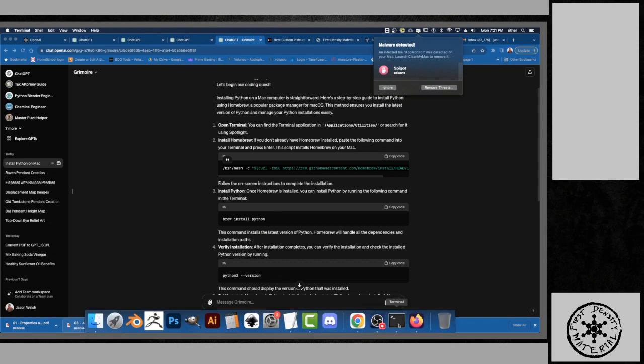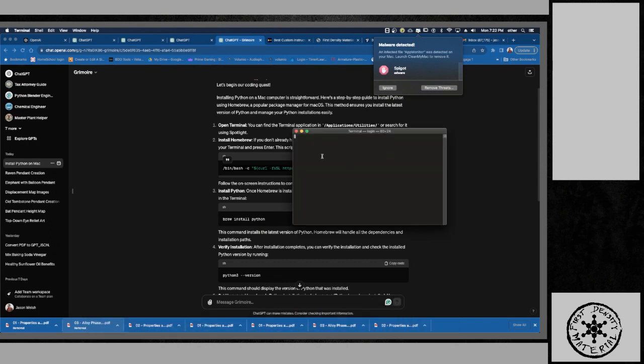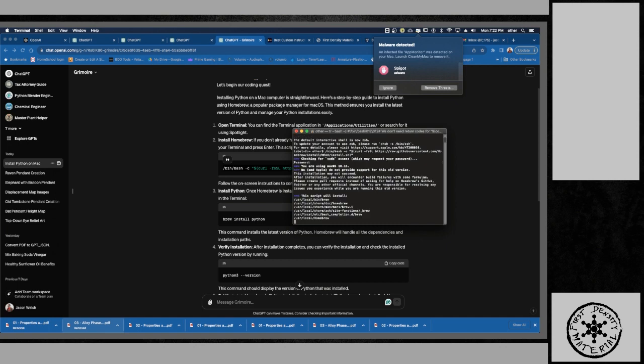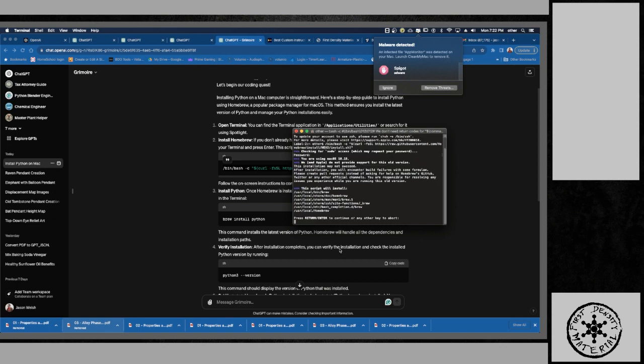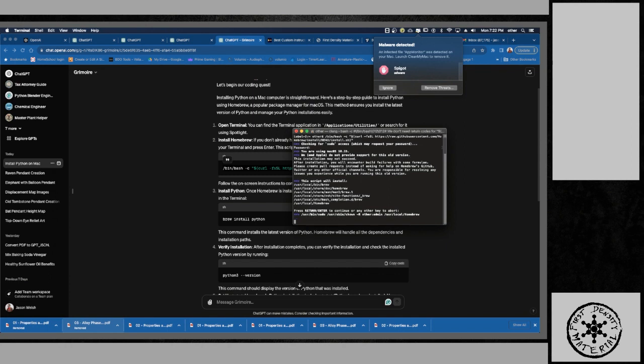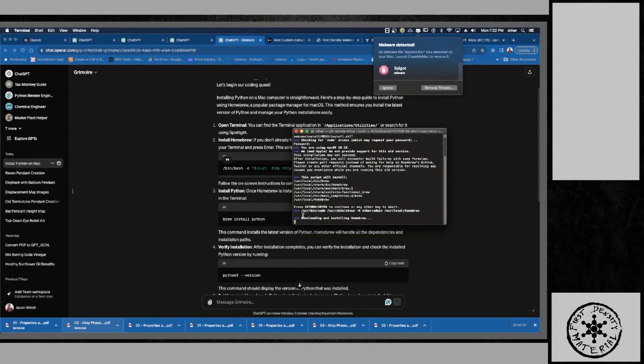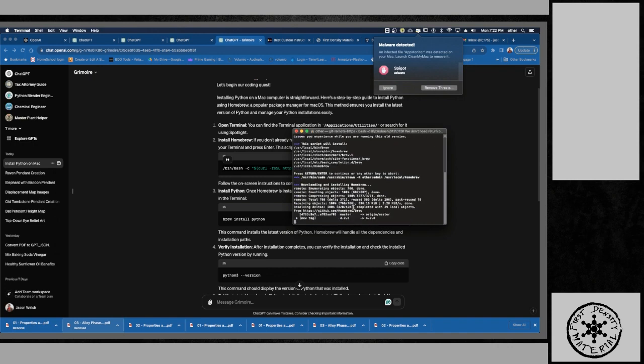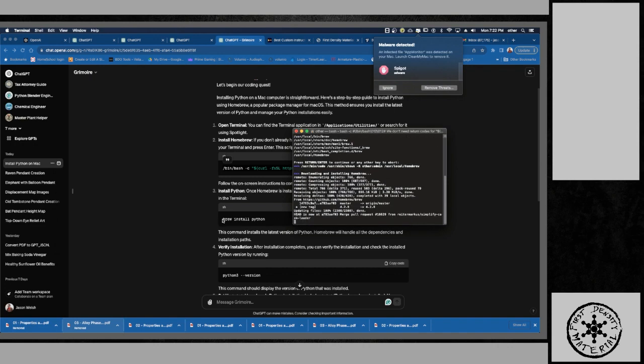And on a Mac computer, you have a thing called Terminal, and you can just open Terminal and plug it in. If you're on a PC, you have to just follow the directions for the PC one. You're probably going to have to use command lines for that one. Once Homebrew is done, then you can just install this one and install this one.